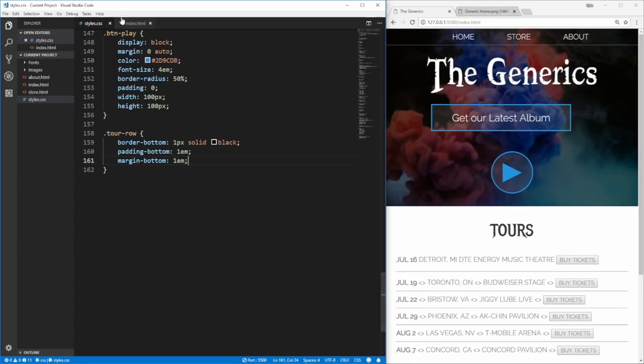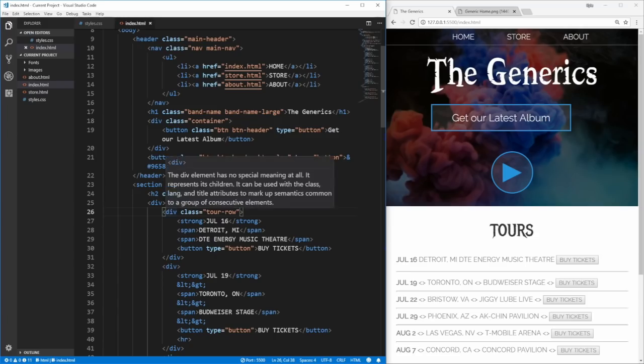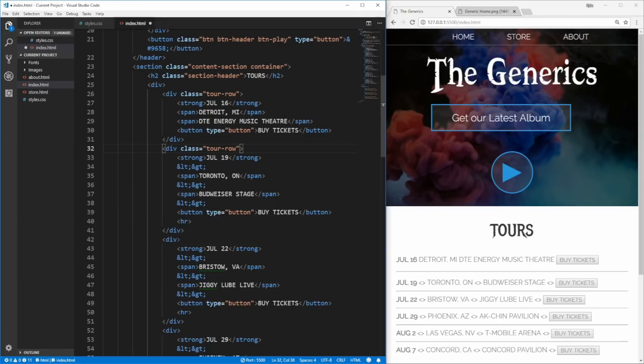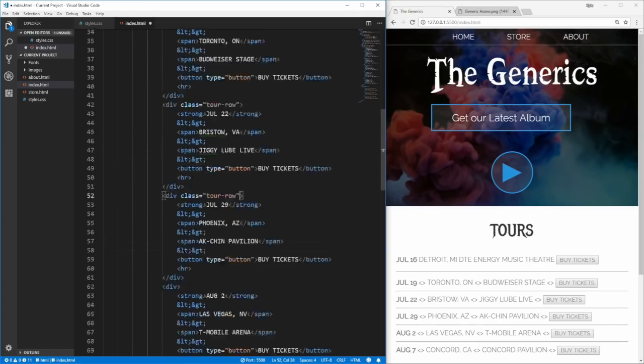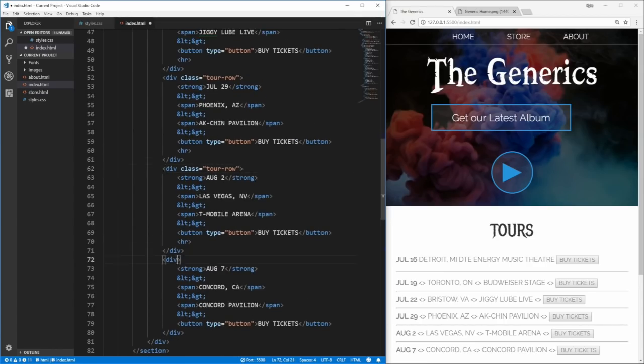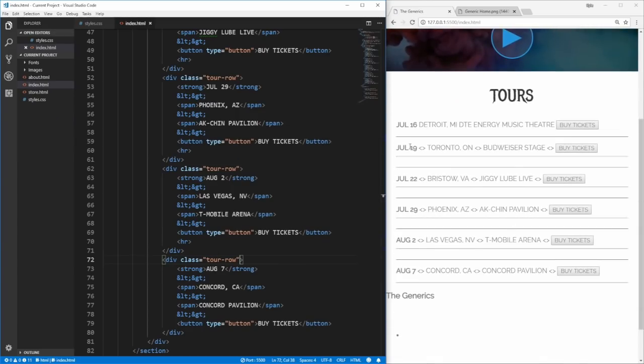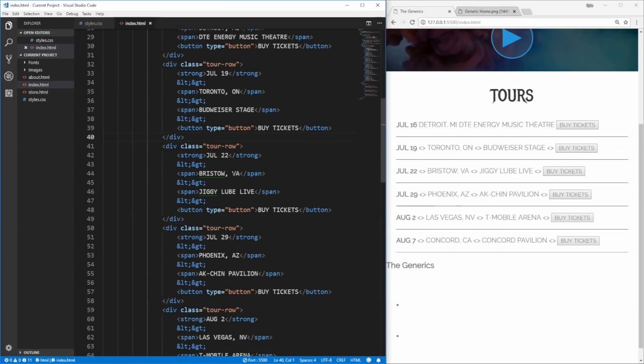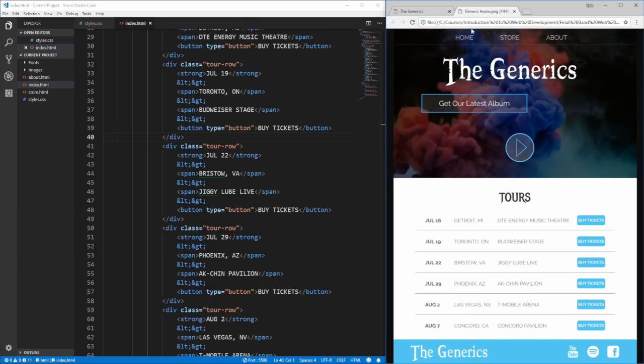Let's take this toArrow class and give it to all of the different rows inside of our content here. We can just copy and paste that into all these divs, and after we're done with that, if we save it, we'll see that we now have borders on the bottom here. Let's get rid of all of these HRs so that it's easier to see. And you'll see now that we have borders on the bottom of all of these different rows, very similar to over here, but you'll notice there should be no border on our last row here.